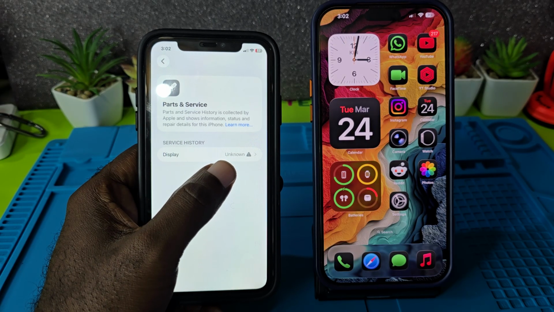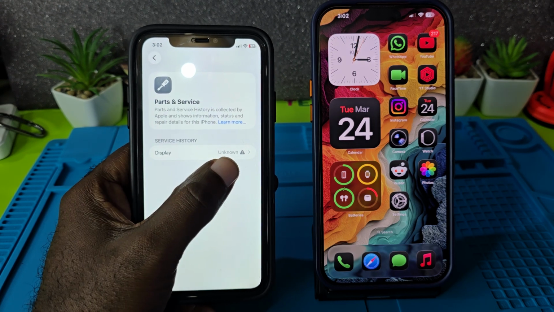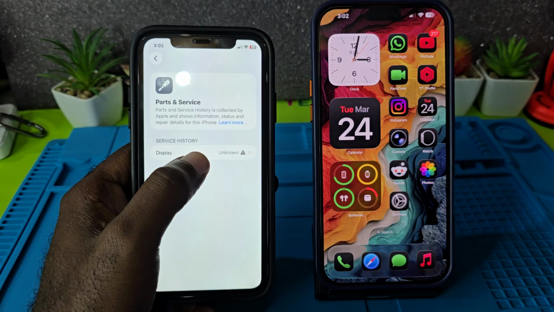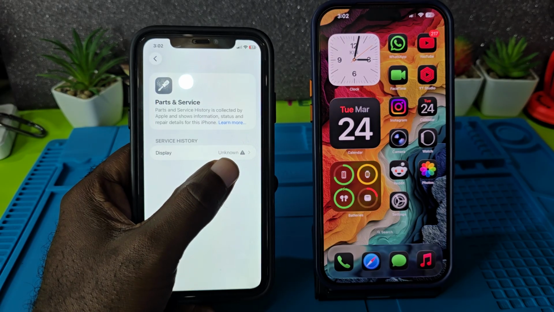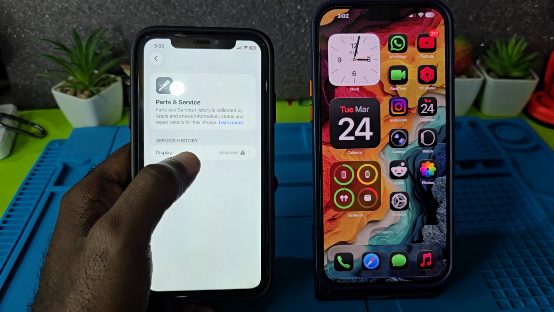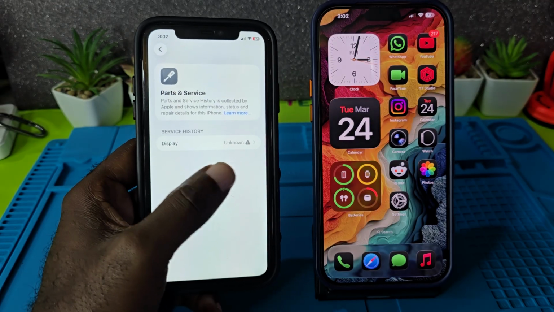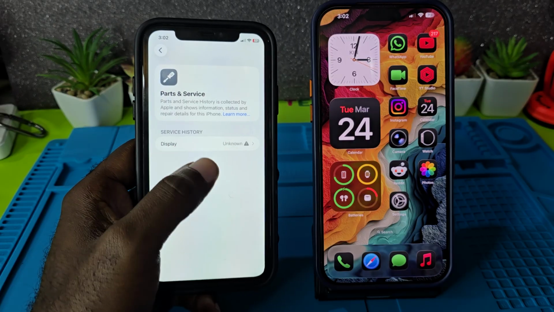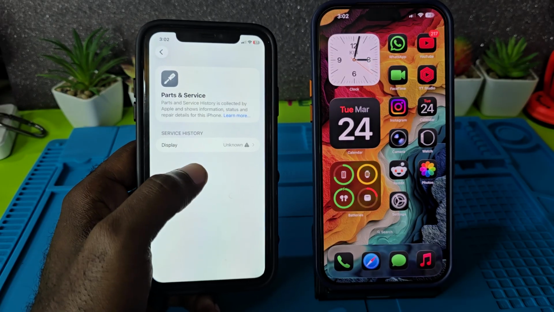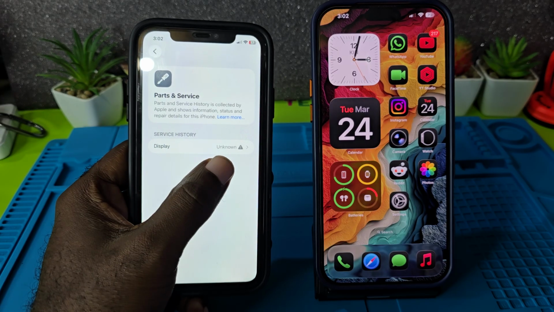Now, of course, if you use aftermarket parts, it can say something else as well other than unknown. I think even for original parts, it will say used. So this is Apple's way of telling when a part has been changed and whether it is original. I didn't use the original display in this replacement. However, this one works fine for me, so I know what it is. All right, so it's fine for me. Notice it says unknown.